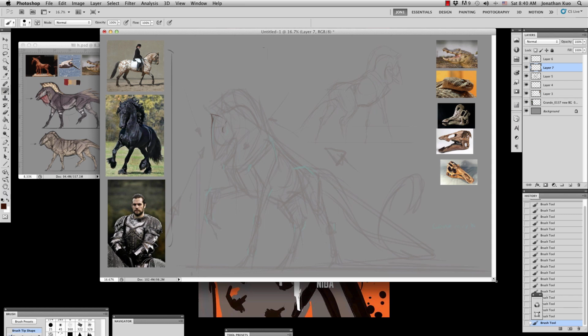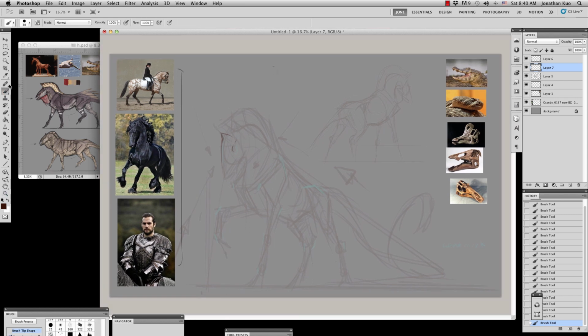So now, since I got all the problem solving done, I got the profile view sketches and the functionality sketches, and I also got these block-ins. Now all this work just makes this part much easier.